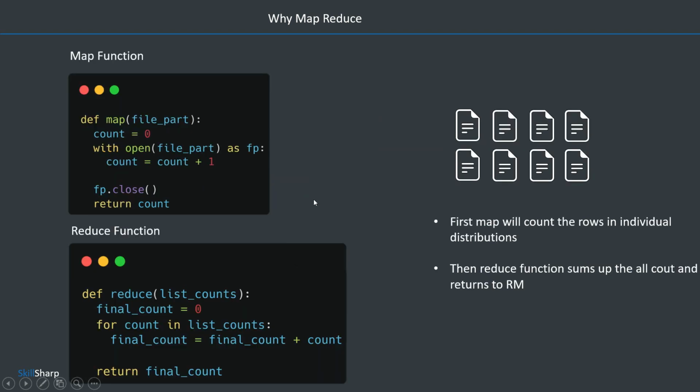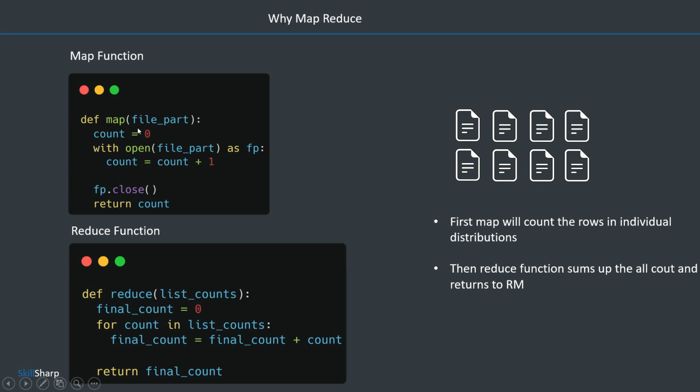So the MapReduce framework, or the MapReduce programming paradigm, came into the picture, in which we divide our file over distributed storage like Hadoop or, in the modern era, Azure ADLS or Amazon S3, etc. So our file is distributed, and we can process the file on multiple machines at the same time.